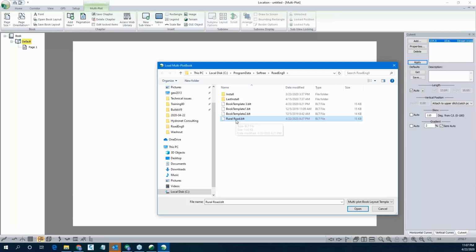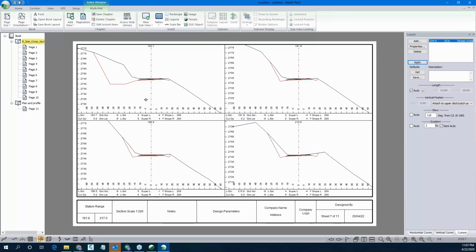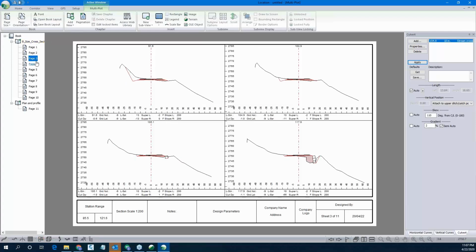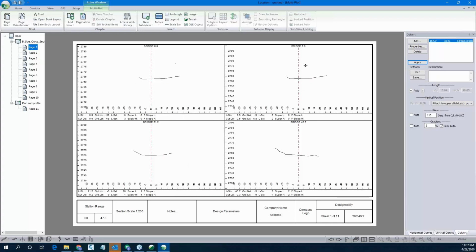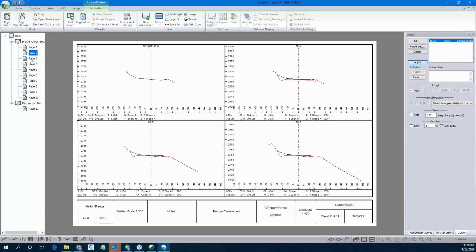Here is this book layout that was for the rural road that I created according to our project. As you see, there is a book layout and we could have different chapters. The first one is for sections. We could see different sections in the screen. For the first parts, because I already defined the bridge template, we do not have anything. We actually have just the existing ground, and because we do not have cut and fill volume, it couldn't be very important for us.